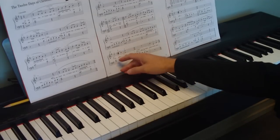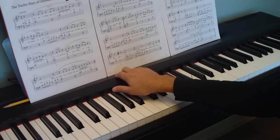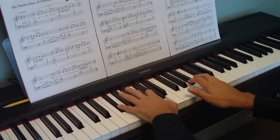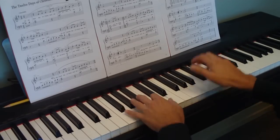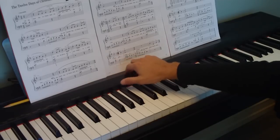For the first page and a half, the song just does variations of that. It's nothing really hard, just little twists, like this stuff. But at measure 24, we have a major twist, that 5 golden rings.